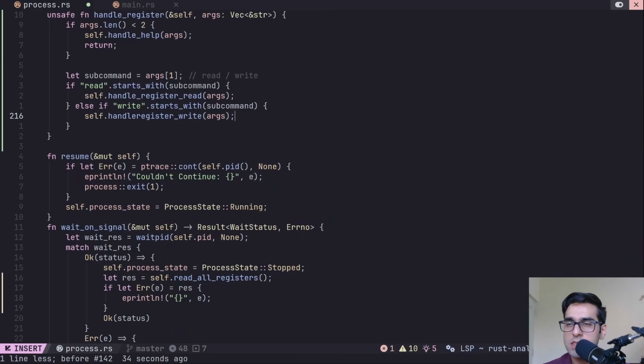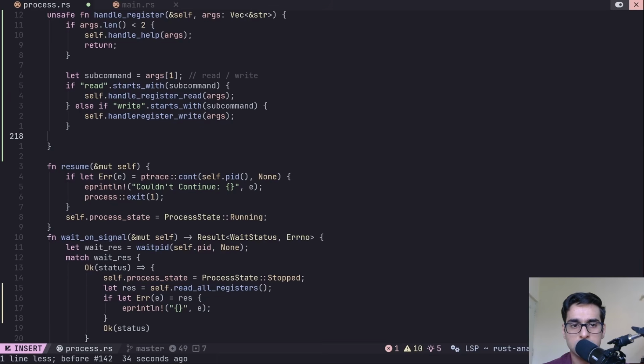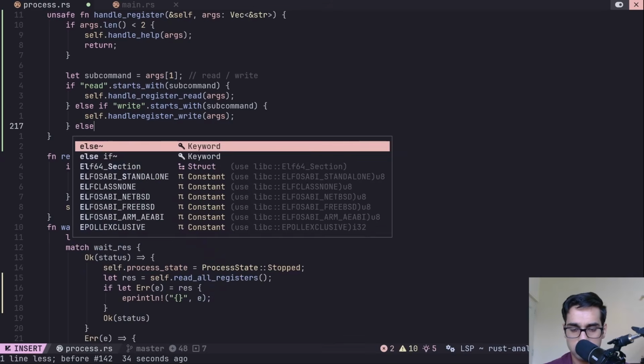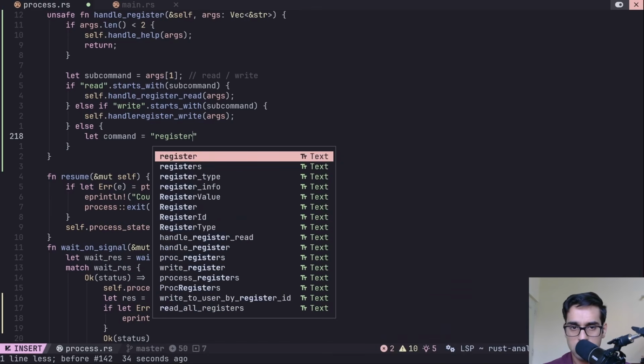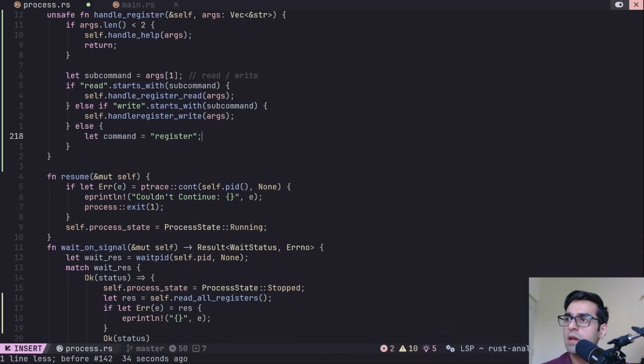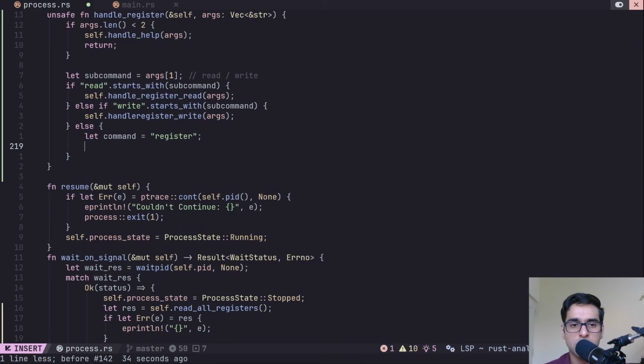And otherwise, I can say let command equal to register. You came here where command was register, and we'll say unsupported commands.